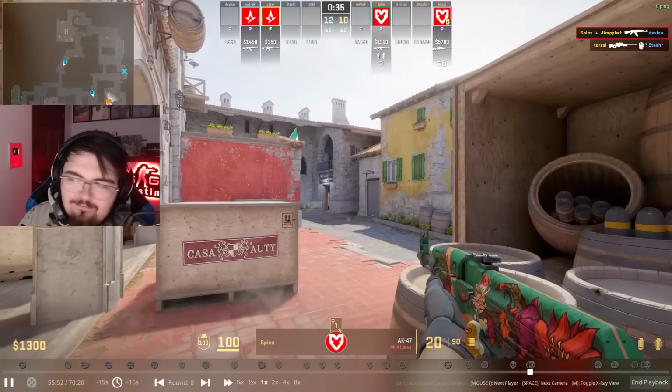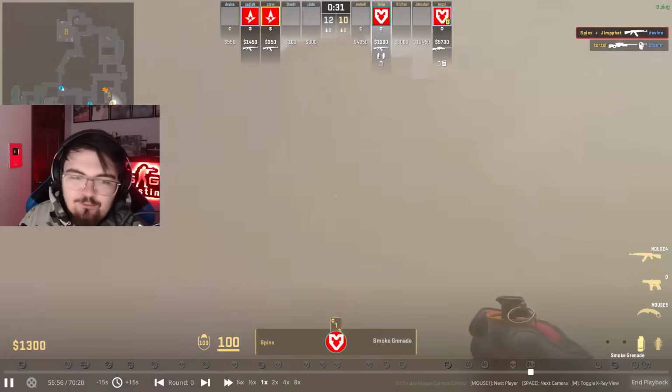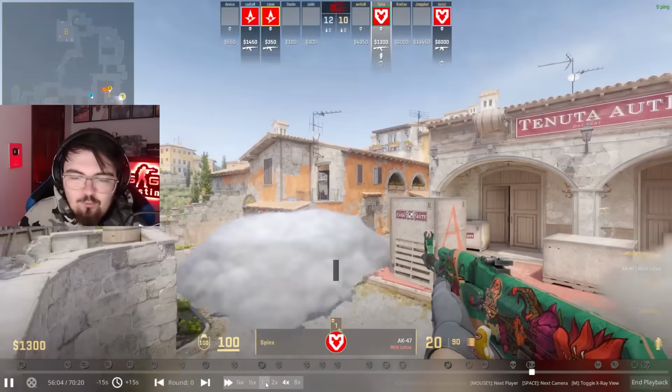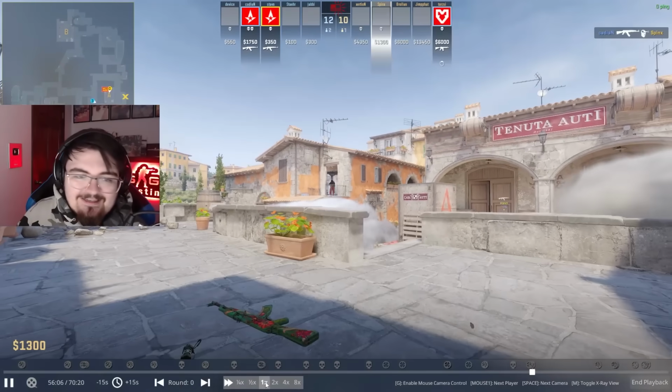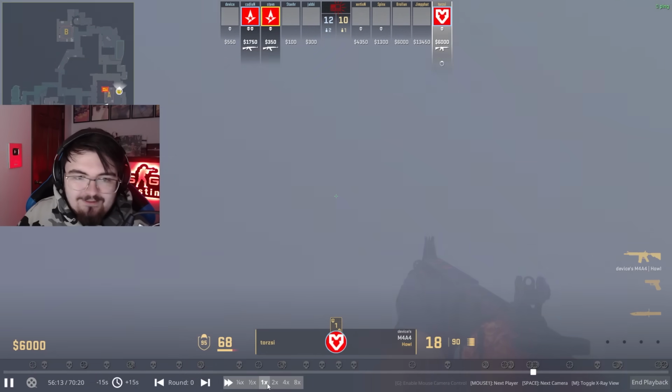Spinx gets one onto Device, but oh no. You see it again. Torzy gets a kill. They just fight a little bit too aggressively, and they open up the door. It's like they're in a hurry to close it down. Cadian will find a kill as well, but now Torzy has no choice but to hide in a smoke.